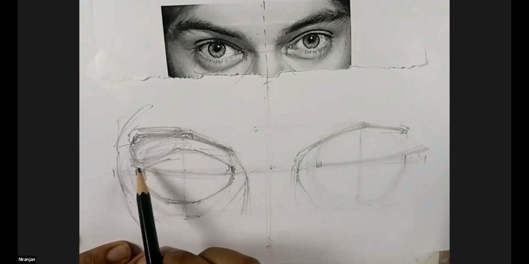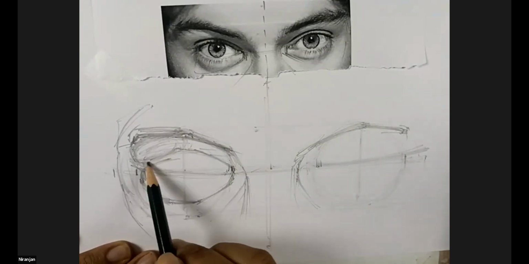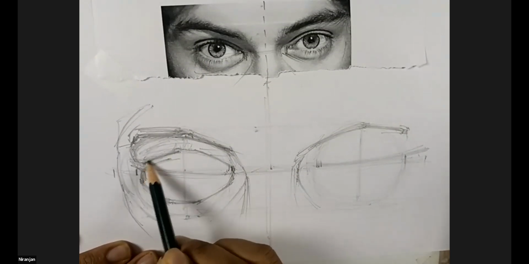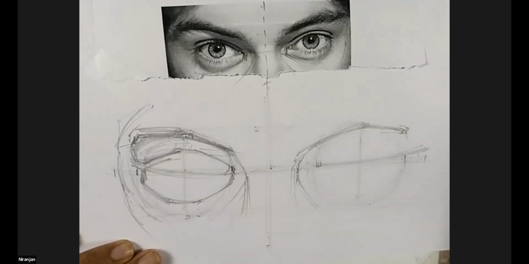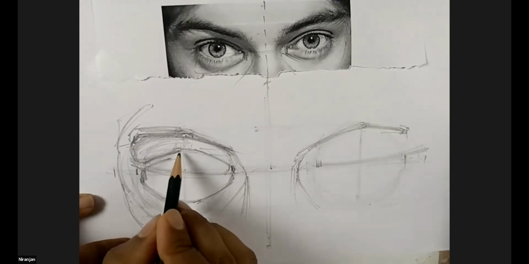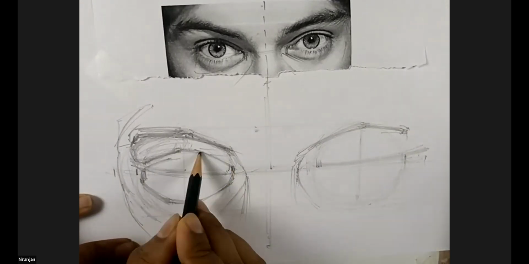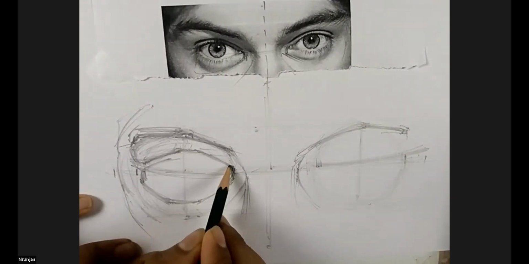So here for the upper eyelid, see this? It is blocking this part here. It's coming here. Then slightly straight and then a bend, a turn here.